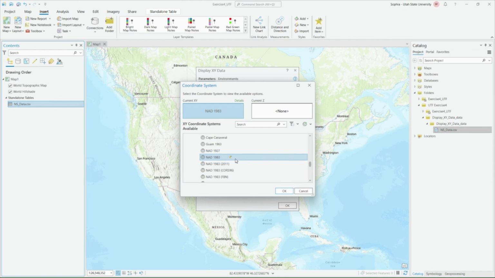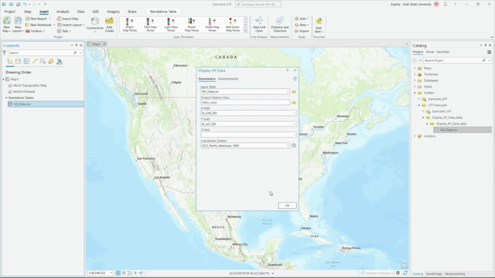You can do a deep dive in a Google search. Maybe if you were sent this by someone in an email, they would tell you, or you could ask. For us right now, we know that it is supposed to be the North American Datum of 1983, NAD 1983, because our instructions tell us that the USGS Bird Banding Laboratory website tells us that this is what we want.